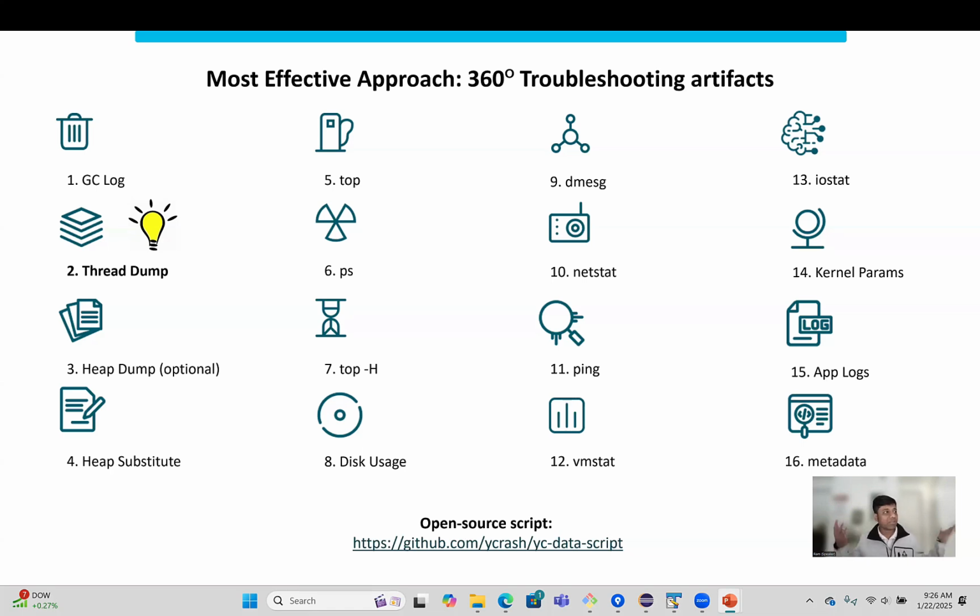A lot of times when a production problem happens, because of the heat of the moment, the SRE team goes and recycles the JVMs without taking these dumps. But now if you tell the SRE team, make this part of your process, before recycling, capture this data, then we'll have all the information. We're going to have the top dash h and also the thread dump. With this information, we can easily say which threads are causing the CPU to spike.